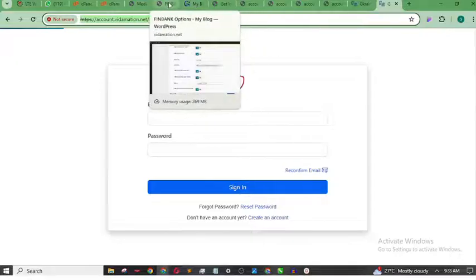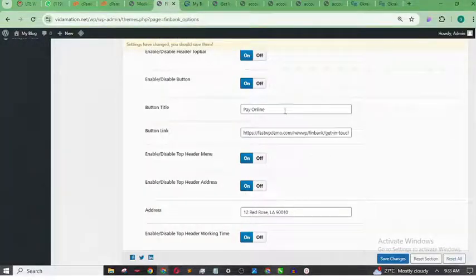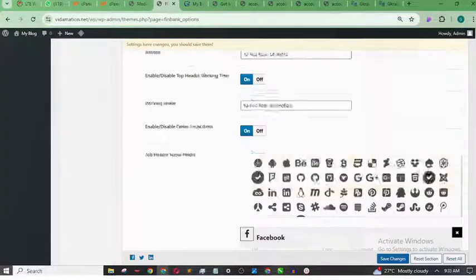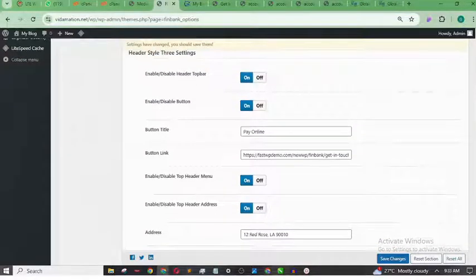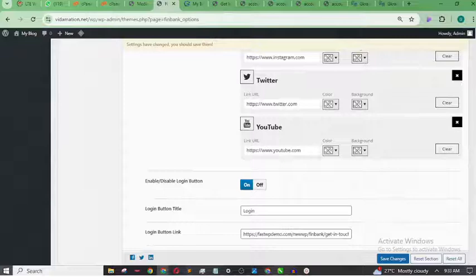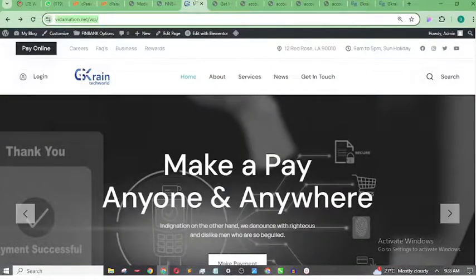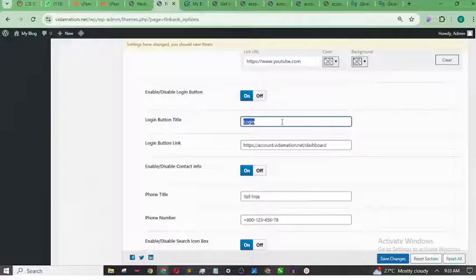Then I'm going to go back to these settings and look for where we have login. Yeah, this is it right here. You just have to come here and paste. You can also change the text login here, but I'm not going to change this; I'll just leave it like that.